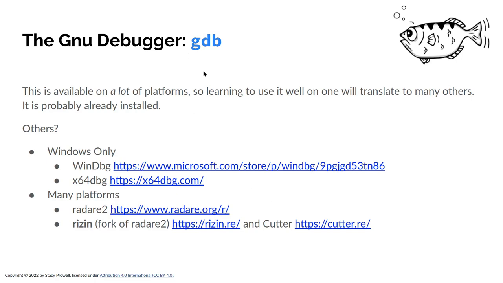Every year I think about whether or not I want to do GDB or something else. There are some Windows-only debuggers that are pretty good, listed here, and some open source ones that run on multiple platforms that are really good. Probably Rizin is the closest candidate in my mind to replace GDB. I ponder it, but GDB has gotten really powerful, and they've added a bunch of stuff that I think still keeps it a little bit ahead. Rizin's close behind. Rizin has a lot of cryptic commands. GDB does too, but Rizin's are especially cryptic, I think. So that may be another one you want to consider, but I think GDB is pretty solid, and it's going to be on most platforms that you find. Rizin's not going to be.